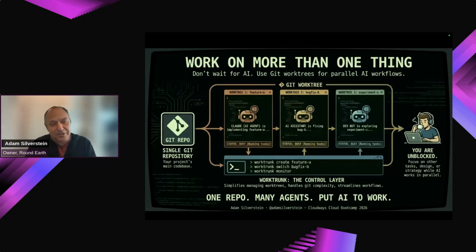So you can create different work trees, just like a branch, but instead of just being a branch in one folder, it becomes a separate folder, and it's again all managed through GitHub, so it's all controlled under the same version control under one GitHub repository, but you have multiple copies, and that allows you to launch your AI agent in each copy to work on a different task.